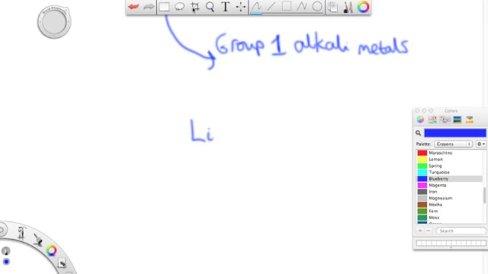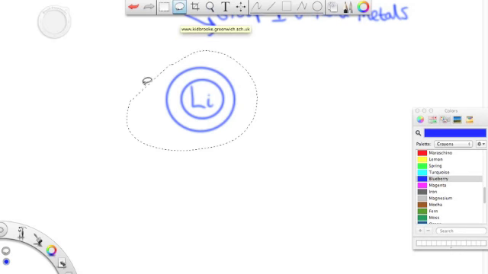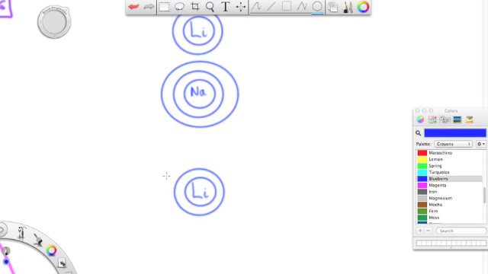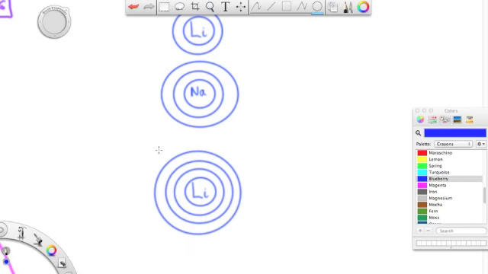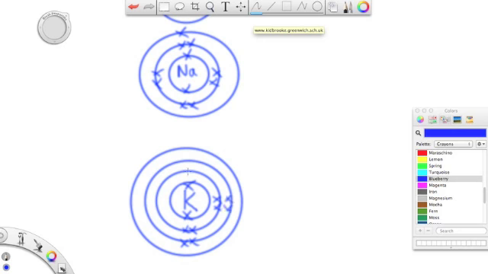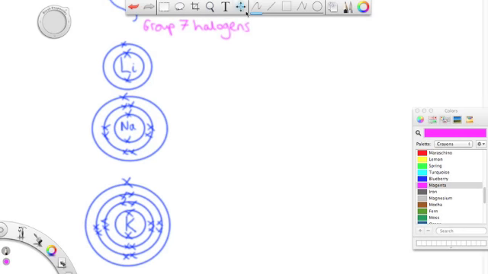Now the group 1 alkali metals usually react to form those ionic compounds. And I'm drawing for you lithium, sodium and potassium. Lithium has 3 electrons, 2 on the first shell and 1 on the second shell. Sodium has of course 3 shells, the first shell holding 2, the next shell holding 8, and the outer shell, or the valence shell, holding 1. And of course potassium has 4 shells, the inner shell having 2, the 2 middle shells having 8, and the last outside shell holding 1. So in group 1, all the outside shells hold 1 electron, and there's a pattern there.